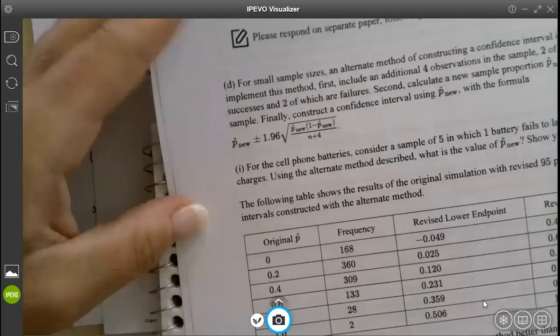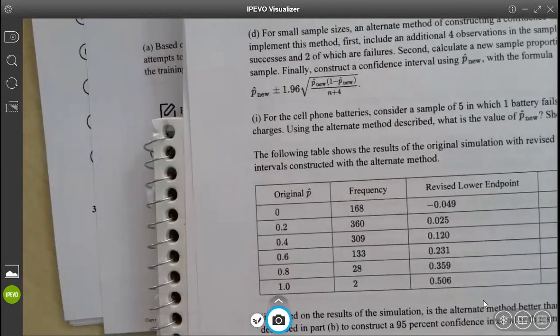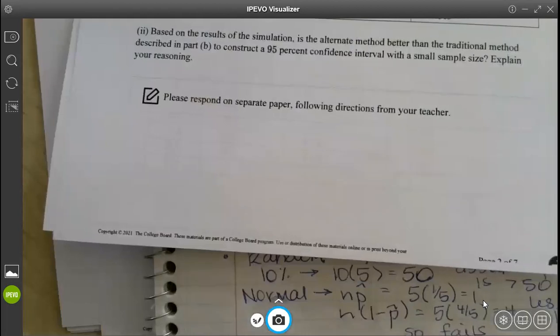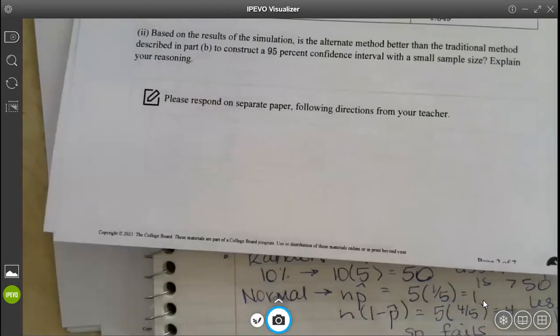we don't have 0.3. We want to make an interval of values that capture 0.3. So we need to go lower than 0.3 and we need to go higher than 0.3 or that 30%. So on either side. So I'm going to write that down. We need to go lower than 0.3. And we're going to go down into that 0.2 category so that we make sure we capture everything. If we do 0.4, we're going to miss between 0.3 and 0.4. Does that make sense? But if we go down to 0.2, we're going to get all the 0.3s. It's going to be an overestimate, but it's better to overestimate than it is to underestimate. Okay. Lower than 0.3.